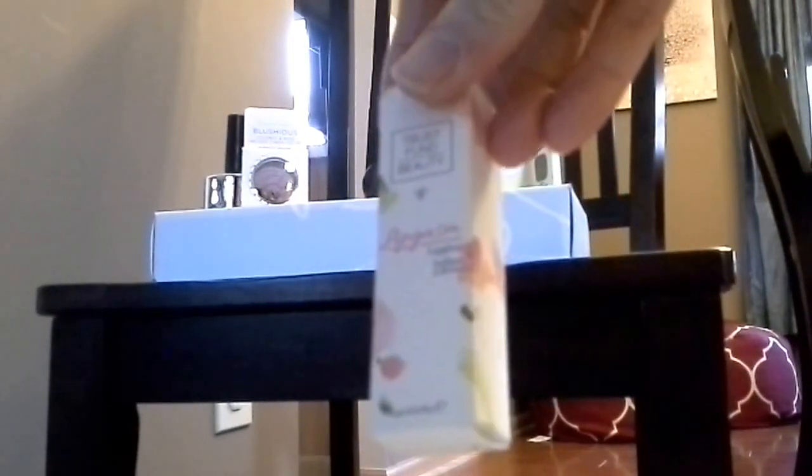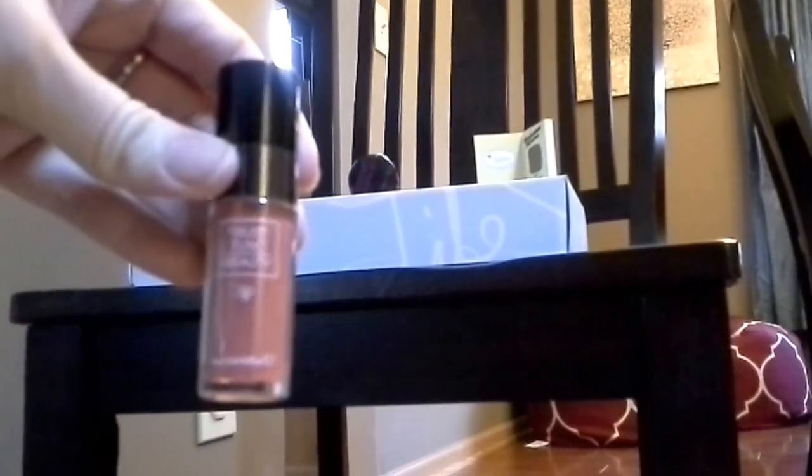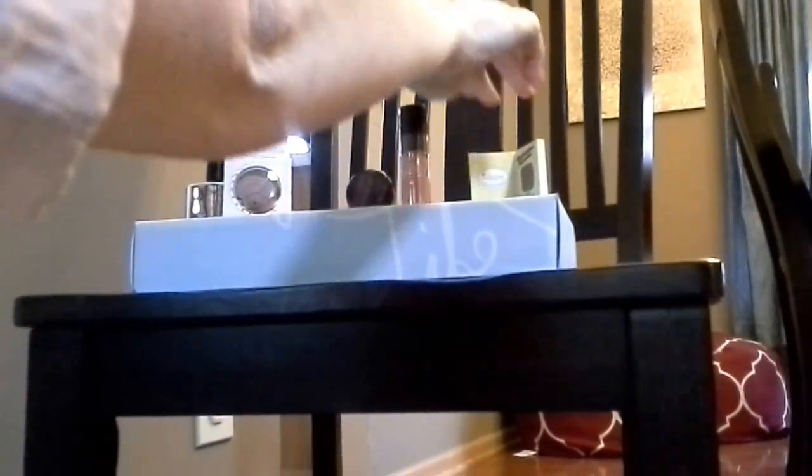Next thing's a lip gloss — it's the Lipgasm Trust Fund Beauty. I'll always use lip glosses, so that's no big deal. I'm trying to open it up and see what color it is. It's a good basic color — tannish rose? I'm really bad at describing colors. Maybe a little bit of something not quite as pink, I wouldn't say orange.